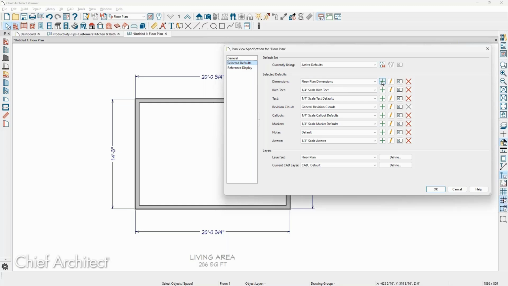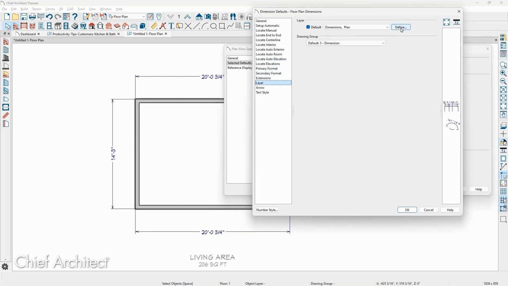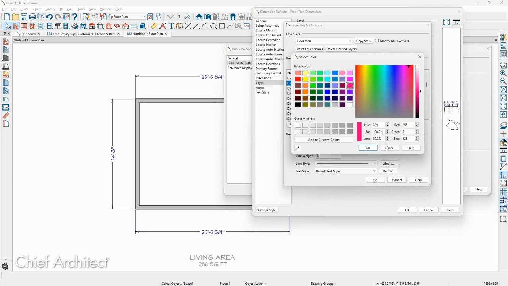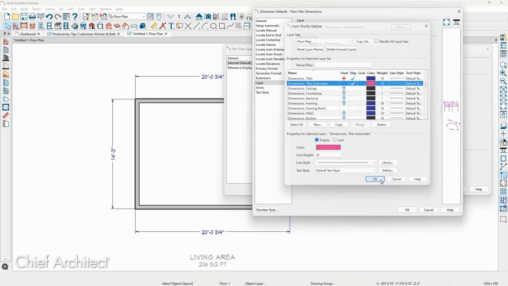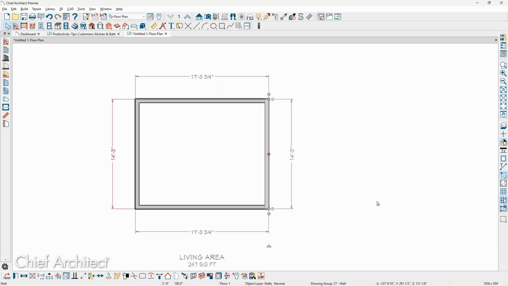So what I could do is change this layer, let's make a copy of it and call it automatic, for lack of a better name. And let's change the color, just to make sure it's obvious what we're doing here. Okay, so there are the automatic dimensions, right? And I've got them on auto refresh. Now you want to run a manual dimension, right?